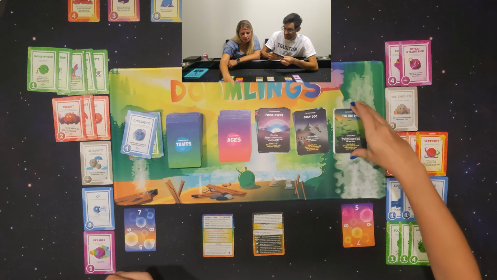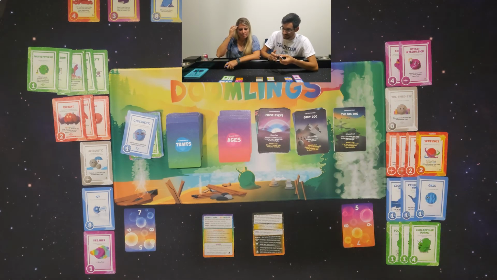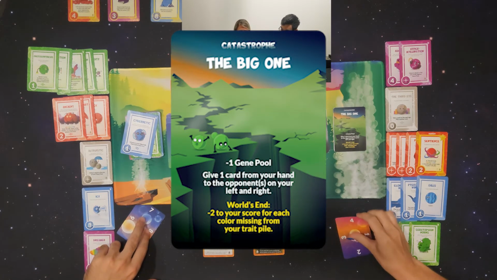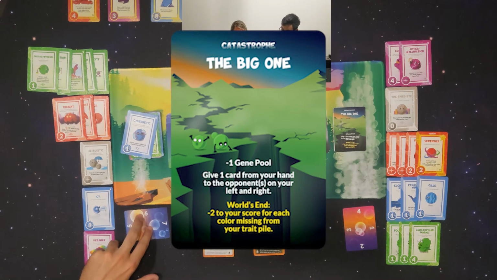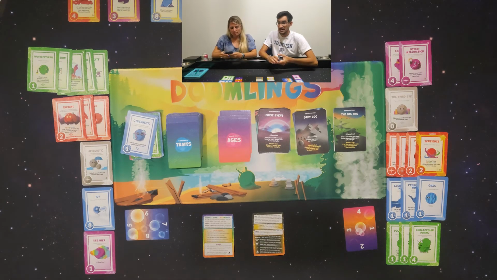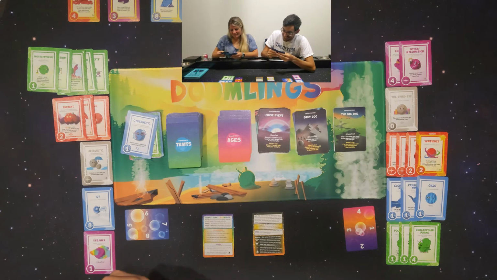Oh, Catastrophe. That means end of game. So we still have to follow the Catastrophe. So -1 to gene pool. Give 1 card from your hand to the opponents on your left and right. We're on each other's left and right. So do we just give 1 or 2? My Casper is to my left, right? So I gotta give 1 to him. So we're giving 2 cards to each other? Is that how you want to do it? Just give 1. I don't think it's going to matter too much.